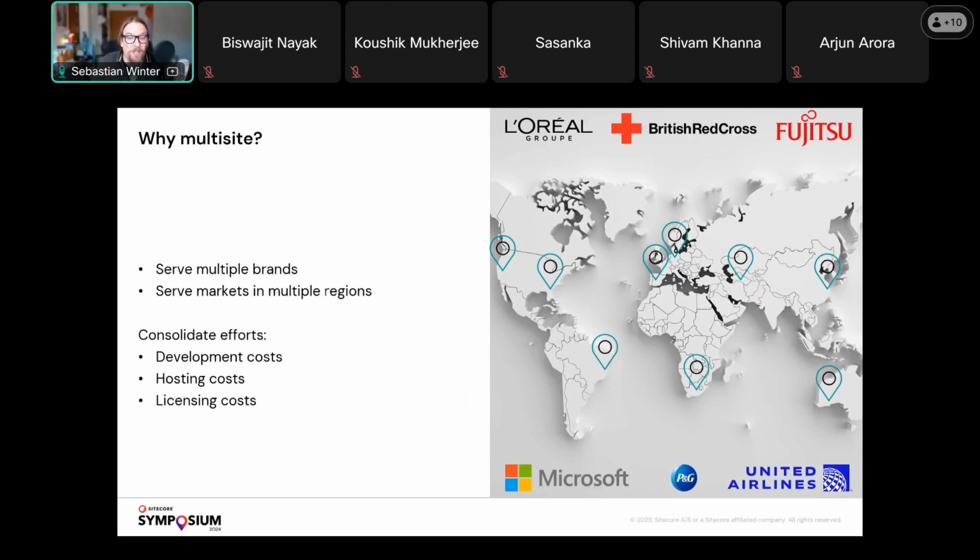or if they do that, right? So now, wouldn't it make sense to consolidate efforts centrally and offer streamlined solutions to every regional office? So you can cut costs on development and therefore spend it on more sophisticated stuff. You can cut costs on hosting and you can cut costs on licensing. But now you need a vendor that can handle that for you. And no surprise, Sitecore has always been strong in serving enterprise companies with solutions at scale. For example, Sitecore XP or XM has been leading the market over years. And now XM Cloud continues on that route as a software as a service offering.